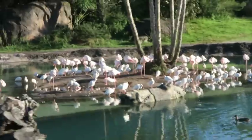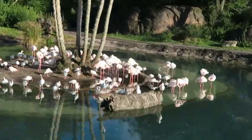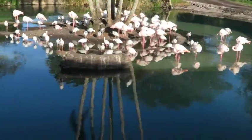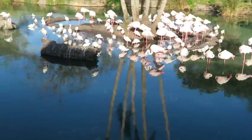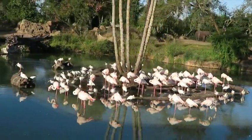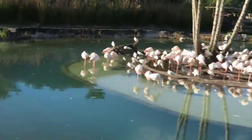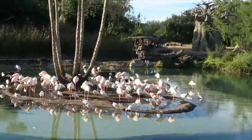It looks like we have also stumbled upon the tallest flamingo species. Because they are so tall, their pink pigment stretches just a little bit farther, so they are also the palest of the flamingos. Any good wilderness explorer knows that flamingos get their color from their diet — they eat a lot of food rich in beta-carotene, things like shrimp and algae. When they eat enough, they'll turn pink. It's a process that could take about two years from birth.